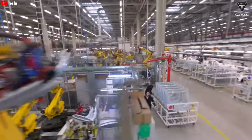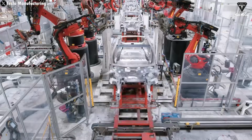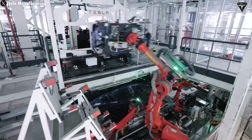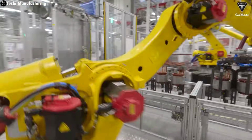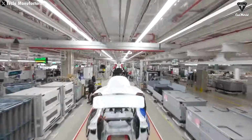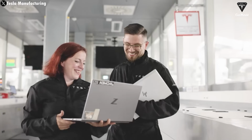If Tesla can launch the Model 2 by the end of 2025, as projected with a potential debut in Q4, it could prove transformative, especially after a challenging Q1 2025 marked by softened demand and increased competition. The Model 2's significance is amplified by the potential to qualify for the federal EV tax credit of up to $7,500, which could effectively lower its price to as little as $17,500, making it an irresistible option for budget-conscious buyers.